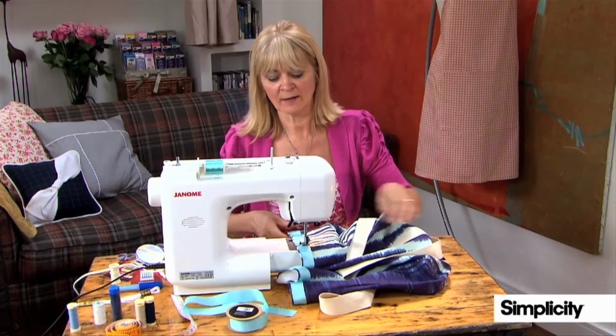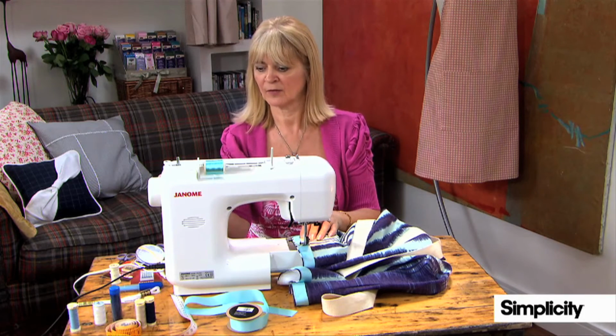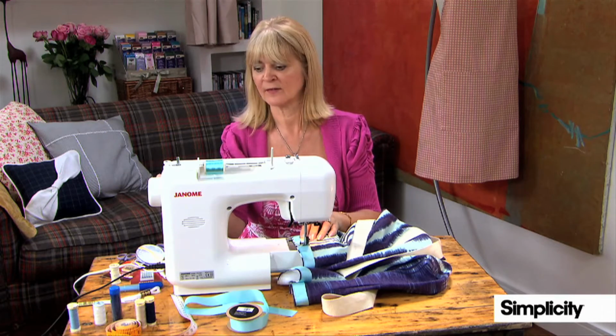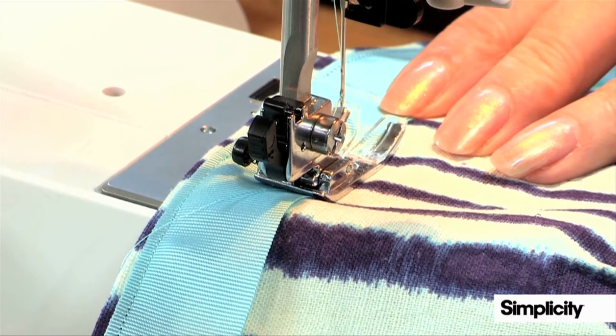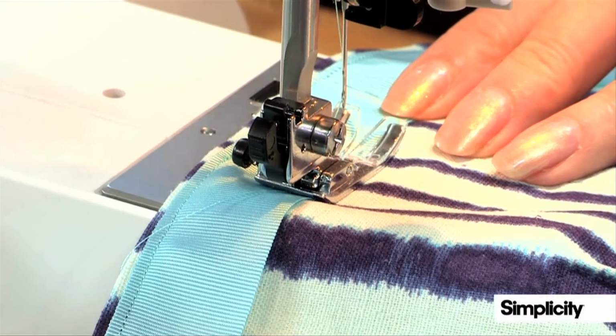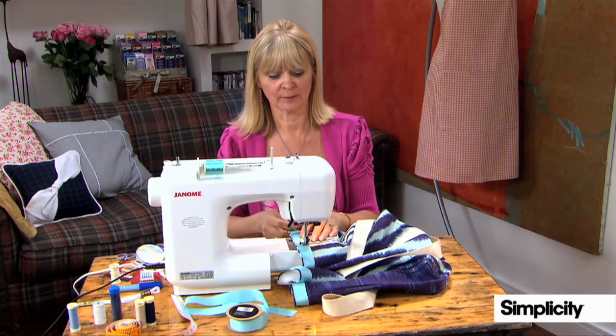I'm just going to do the same again along the other side of the ribbon trim, moving the needle over to the left, using the stitch width button or dial to move the needle. You can do that on most machines, and you can only do it when you're using a straight stitch, because then the stitch width button has that dual function.